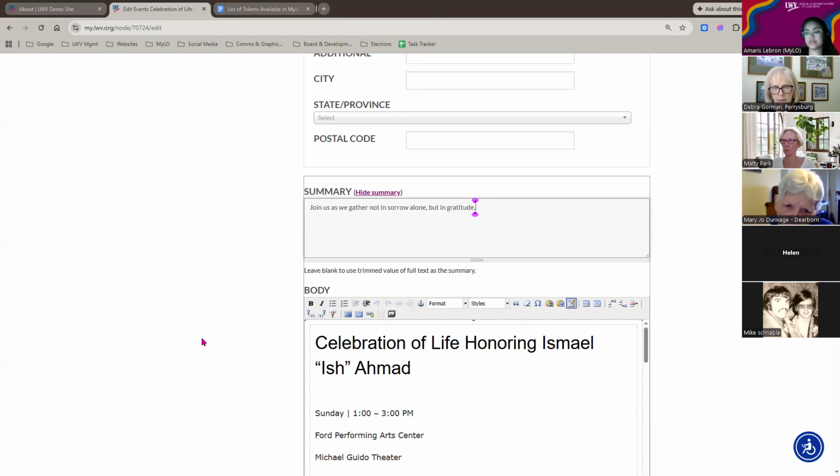It is possible that they could consider the summary as the description for search engine results, but there's no guarantee. Are they going to get anything out of the body? Possibly. They look at the entire page's content to try and piece together the relevant keywords.